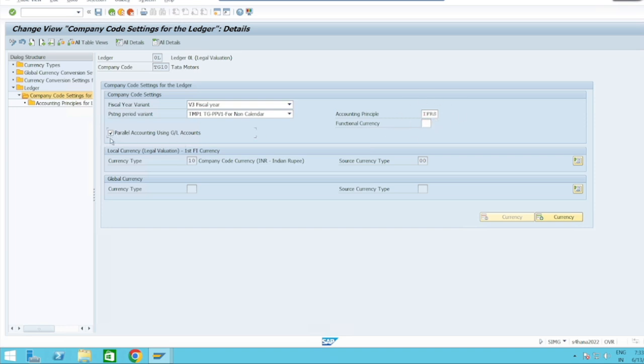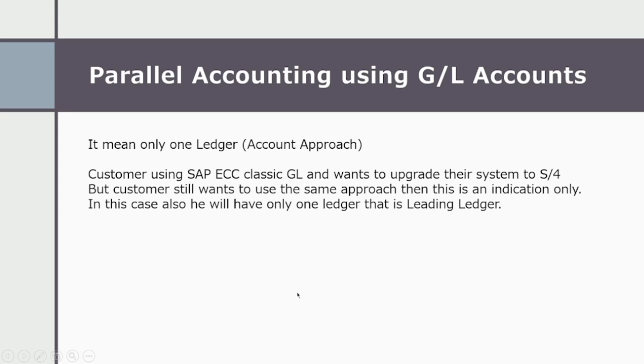Now parallel accounting. What is parallel accounting using GL accounts? When you check this box, what effect will there be? Now we will see. When you check that box, it means only one ledger, that is the account approach. A customer using SAP ECC Classic GL wants to upgrade the system to SAP S4 HANA, but still wants to use the same approach, then this is the indication.